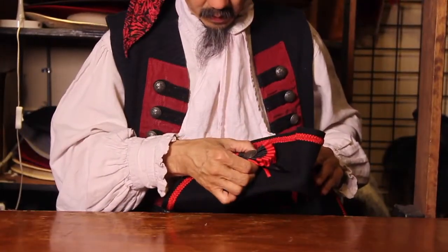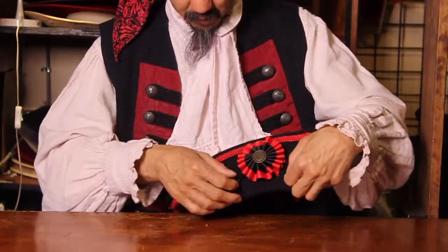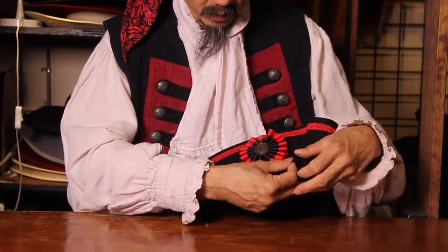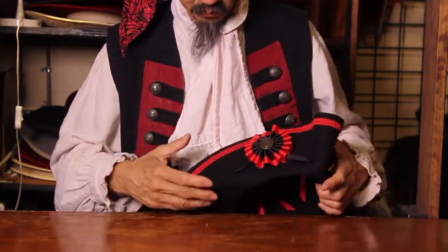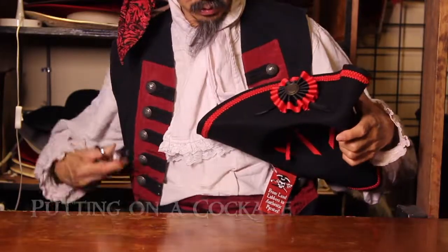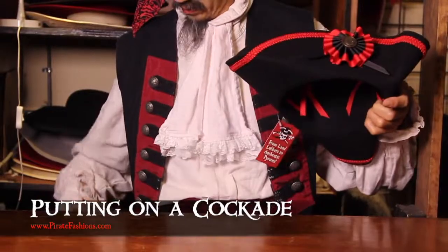I'm gonna position this so it's in the middle of the hat. I'm gonna pull the ribbons down sort of at a 45 degree angle, and if I need to, I will snip the bottom so that they're correct.